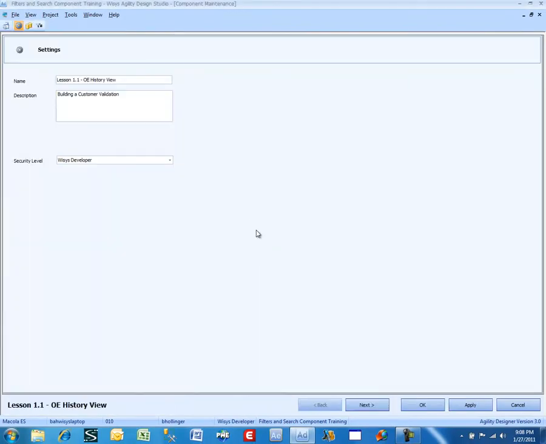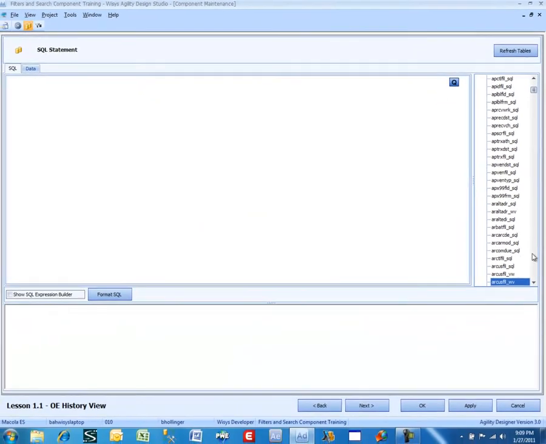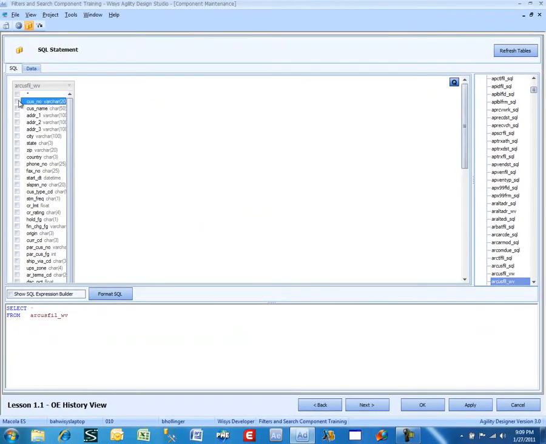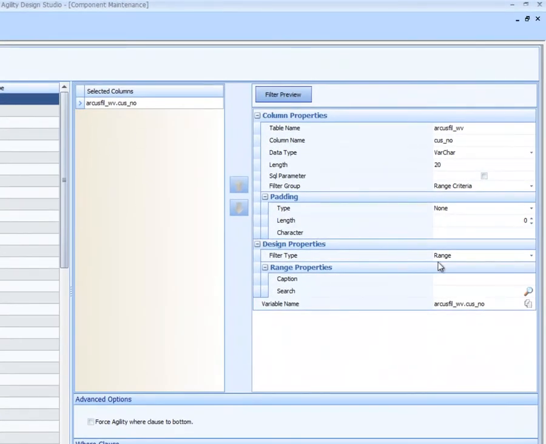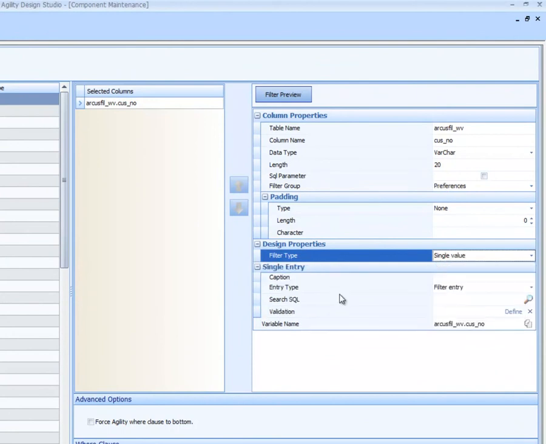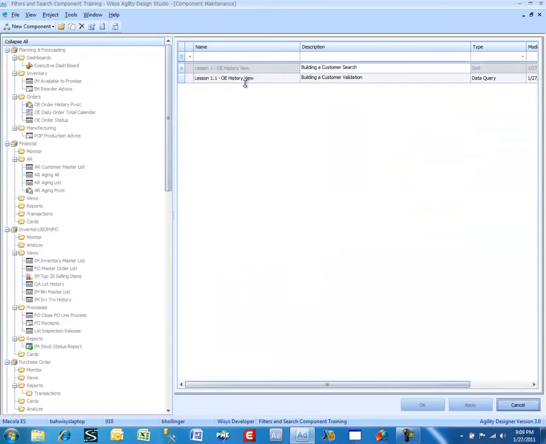Again, we're going to select AR cus view, same one. We're going to just select a few fields here, just because we might want to use this validation later and bring back data to be used in that particular validation. This validation we're doing would not use data that was brought back from the validation. Now in this case we do need a filter. We have to pass the customer number through as a single value, and that's it for the validation, and there is no preview for that.